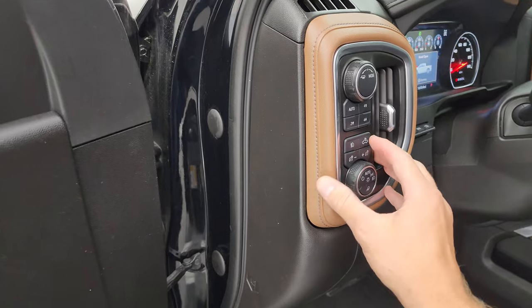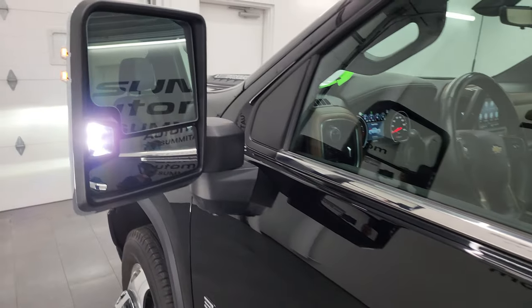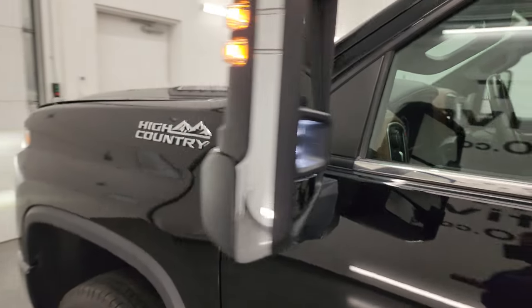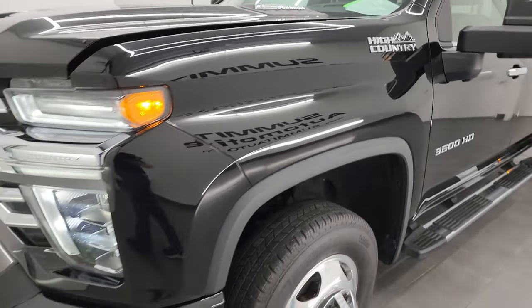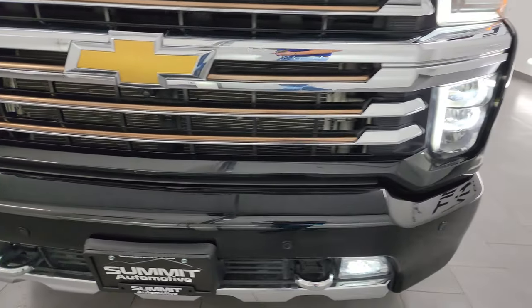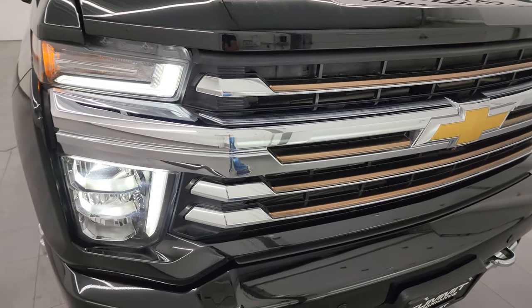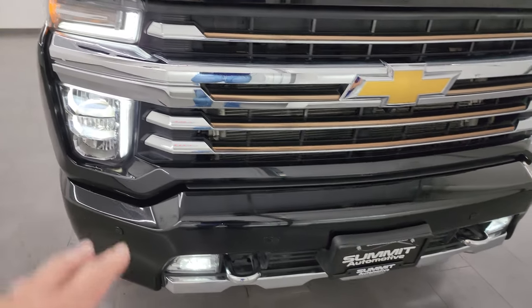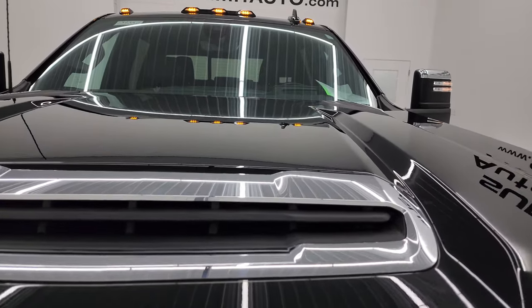Check out all those LED lights in the front as well, and on the mirrors there are the LED side lights. They are super bright — turn those on with the cargo lamps. I really appreciate you checking out the video today. Hopefully from this HD video you've been able to verify the quality, condition, options, and cleanliness of this truck all the way around, inside and out. All those lights are working nicely and are super bright. Even the cab lights are working good.